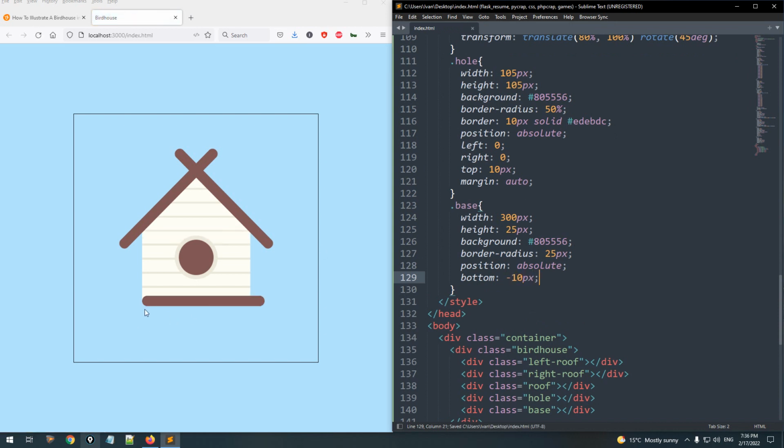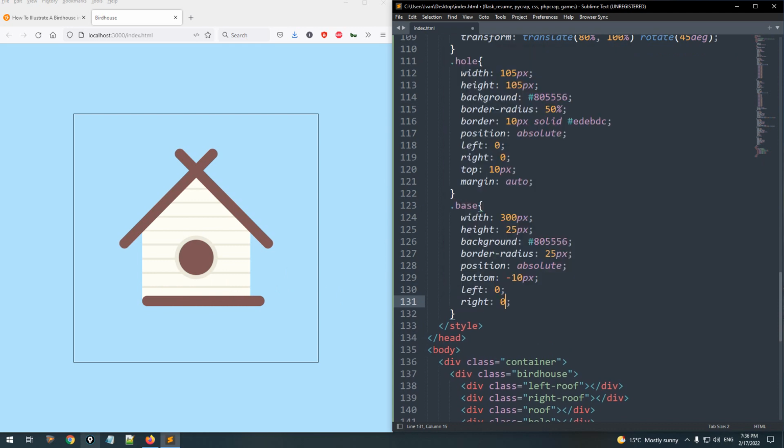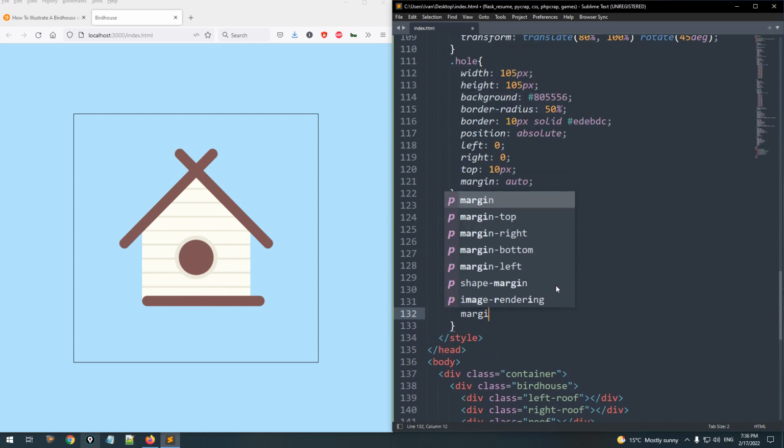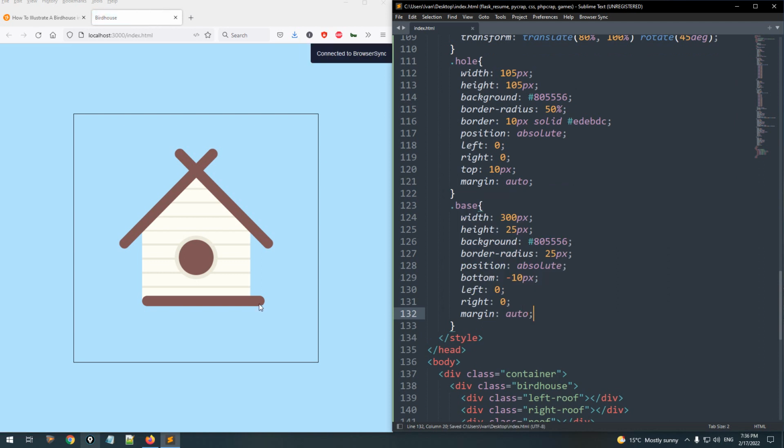Now in order to center the base inside of the house, you'll see that the base is bigger than the width of the house. So if I give it left 0, right 0, margin auto, it will not work because the width of the house is smaller than the width of the base.